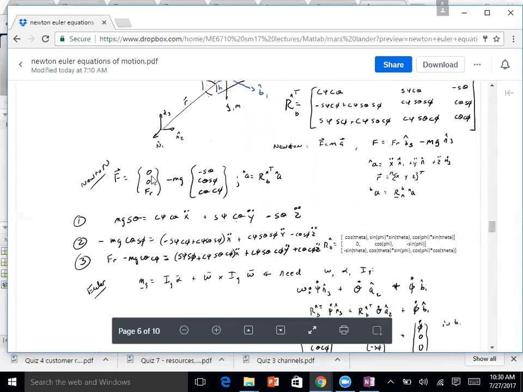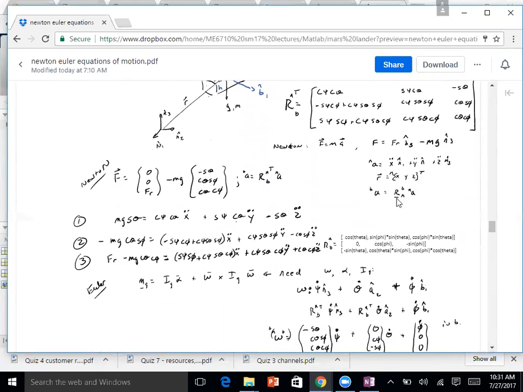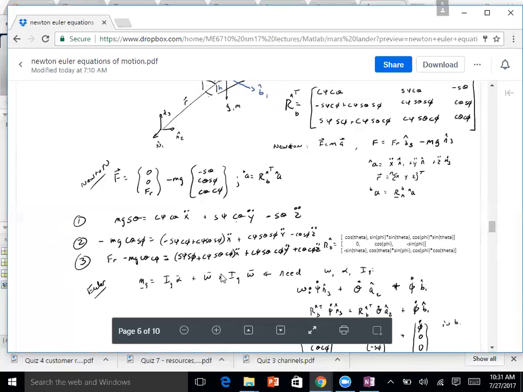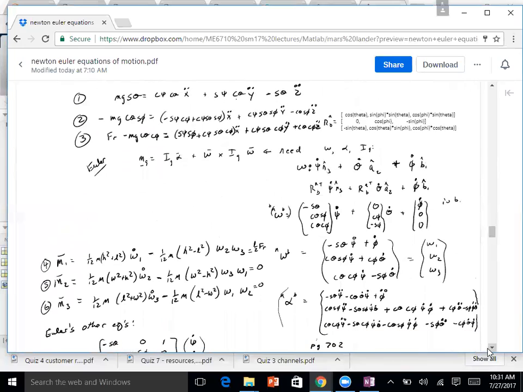And I do it in Newton's equations. So here's the acceleration. I solve the acceleration. Here I have the accelerations in the inertial frame, and then I pre-multiply it into the base frame. So here are the equations, and then here are the other equations. All right, so there are the equations. Got it? Voila. Now it's time to go back to MATLAB.